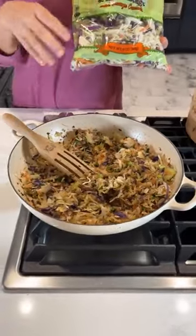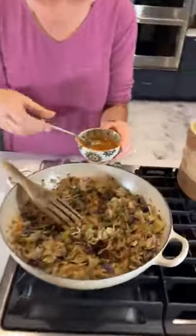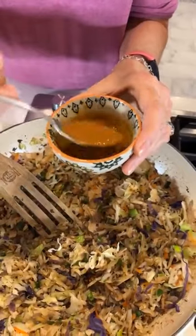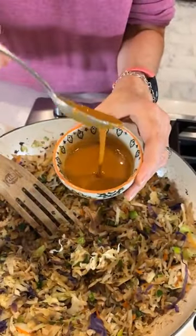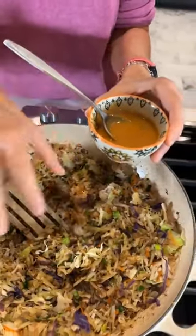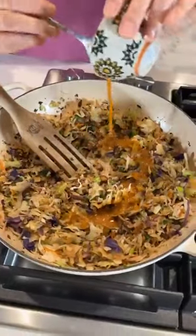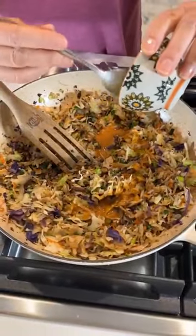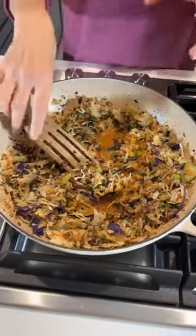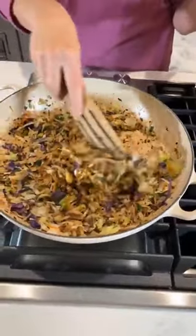And I'm gonna add a little sauce to it, and the sauce is in the cookbook. It's got some ginger in it. It has some maple syrup, tamari, and some cornstarch. And this is what I call a slurry, and it's gonna thicken when it cooks. And you want this to get really thick and stick together because you want it to sit really nicely inside your dumplings. So I'm gonna add that. If you don't make a slurry with cornstarch or flour, whatever your thickener is, it's gonna get really lumpy. So you wanna make sure that you get that to dissolve before you put it in the pan.